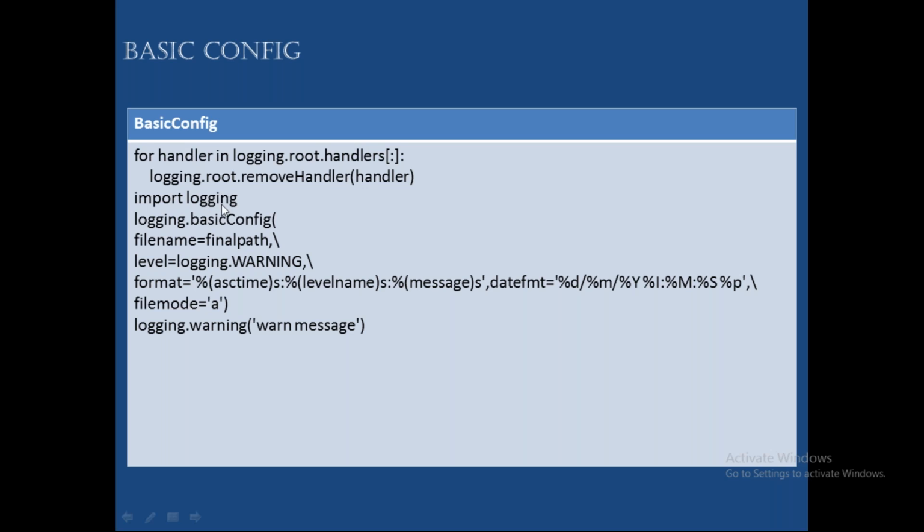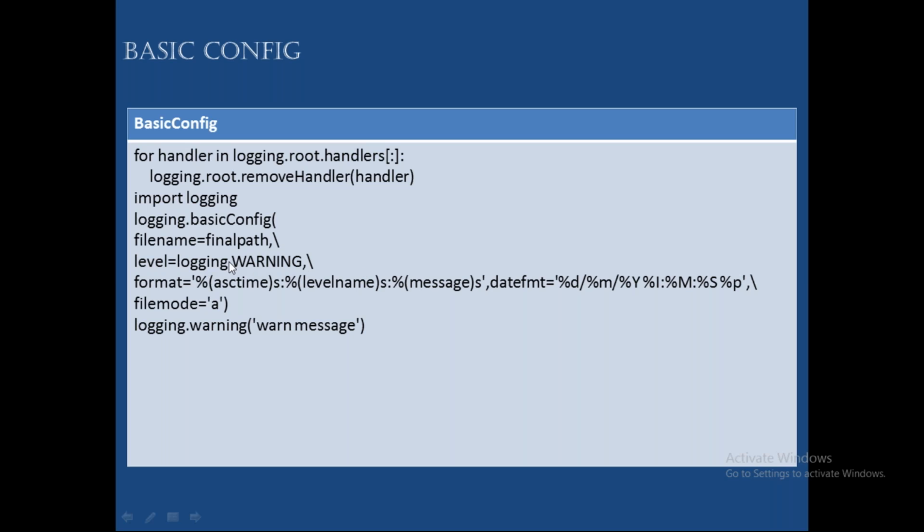Now import logging. From this logging module, I'm calling the function called basicConfig, logging.basicConfig. In this basicConfig function, all these are keyword arguments. We know what is a keyword argument, right? filename equal to final path, whatever final path we have created. That particular final path we are passing. Level. What level are you setting? Warning. Even if you're not setting, it is warning only. But if you set it to info, then it will print info, warning, error, critical. Debug will not come. If you give the minimum level, that is debug, then it will print debug, info, warning, error, critical, everything.